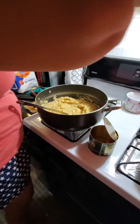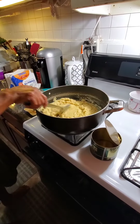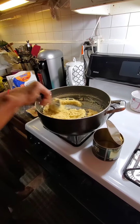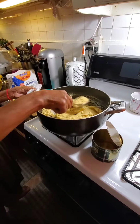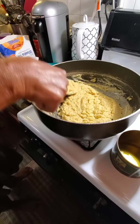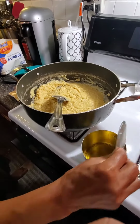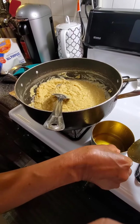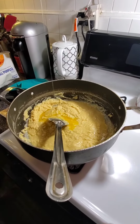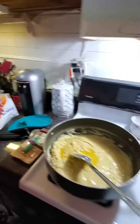So let me get this. The 16 ounces is 1 pound. I measured out 2 cups of sugar, which is 16 ounces, 1 pound. Look correct to you? Okay. I'm going to add this into the water.